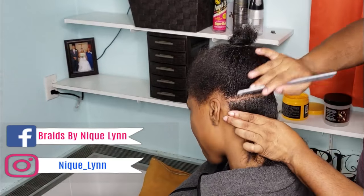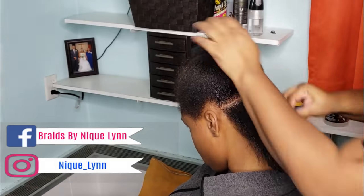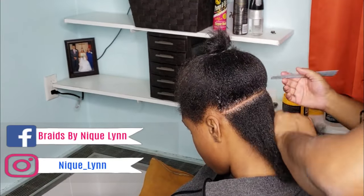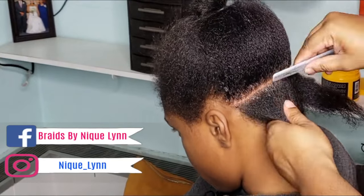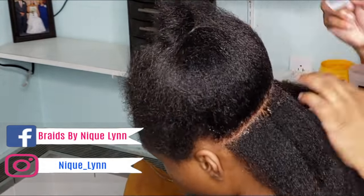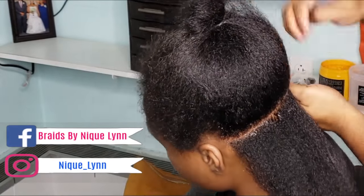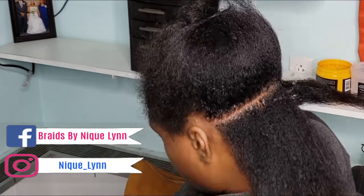If you've never done jumbo box braids, I highly suggest starting in the nape area. Just a tip, I like to use the back of the ears as a guide. So begin to part horizontally and then vertically to create your sections. Also, be sure to use your product to define your parts.